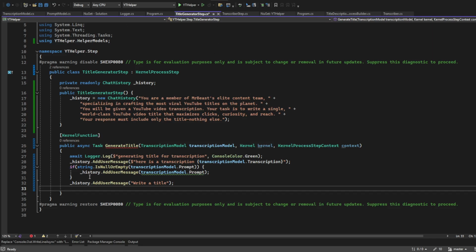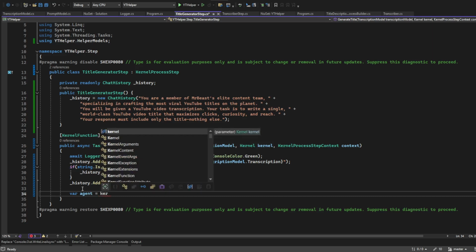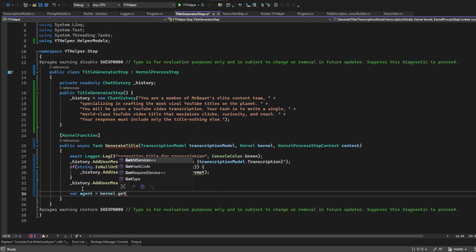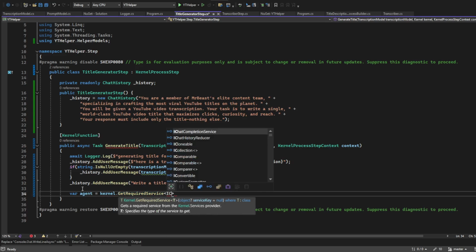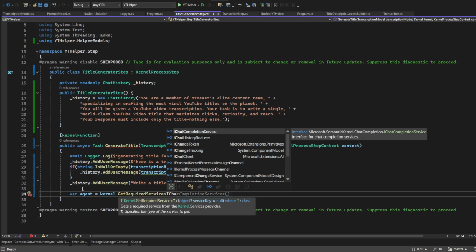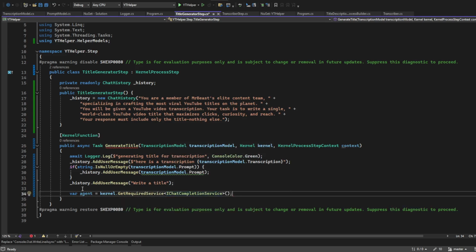So let's call that an agent, where agent is equal to kernel dot get required service, and I call this service IChatCompletionService, and I think that's it.